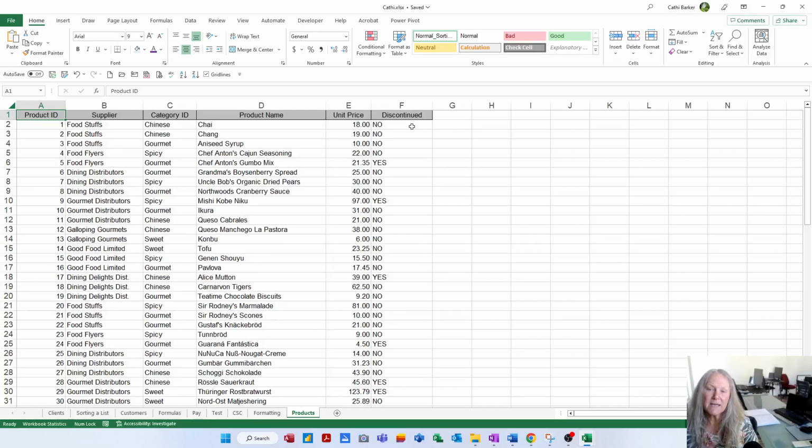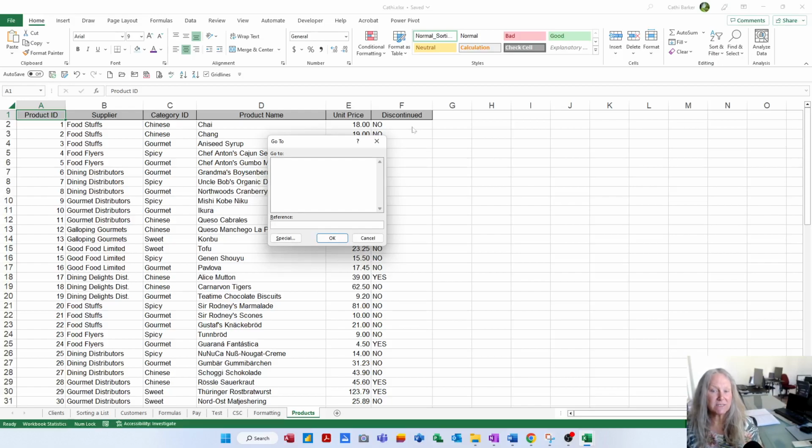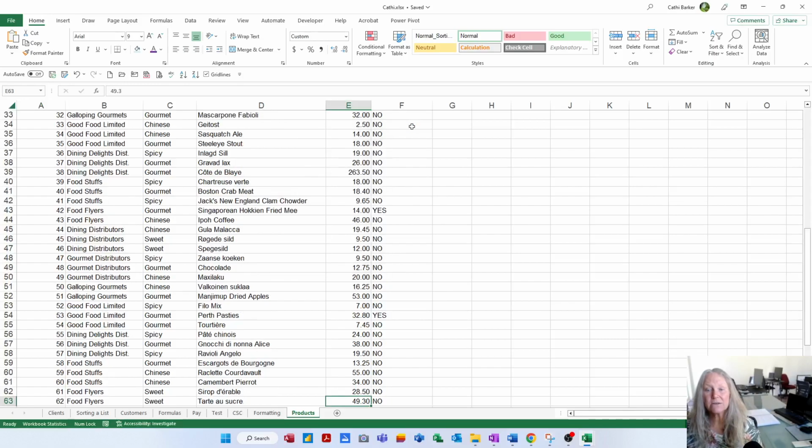Practice. Now something else that's useful is sometimes when I ring somebody up and I say, look, the reason we're getting these wrong results is some of the prices are incorrect. So sometimes I need them to go to a particular cell really quickly. And Control G is go to. Whether you're in Word, Project, Access, or Excel, Control G is go to. So I'll press Control G and I might say, look, I need you to go to E63. So you just type E63. When you press enter, you literally have gone to E63. That can save you a lot of scrolling if you know exactly where you have to go.